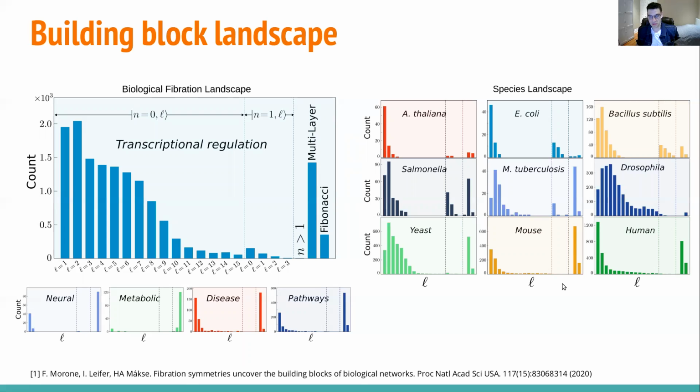And what we conclude is that this happens because there are longer loops rather than shorter loops. So what we see in E. coli and Bacillus is only this one short feedback loop, but in human and mouse we see these longer loops, where there are longer delays, higher time scales. So this is just a more complex system. That's how we make sense of it. Now, this is the landscape of building blocks.